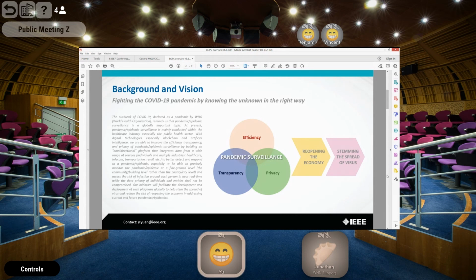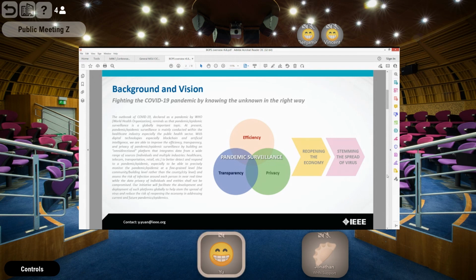Some of you may be aware that in some countries, such as China, currently, if there are some positive cases in a region, then the entire district, or at least the entire neighborhood or community, would be identified as a medium-risk or high-risk area. But with the technologies, we can do that in a more precise way, from the county level or city level down to the community level or building level. And we can assess the risk of infection around each person in a nearly real-time way. Meanwhile, we still protect the data privacy of each individual and also the entities who are contributing their data.